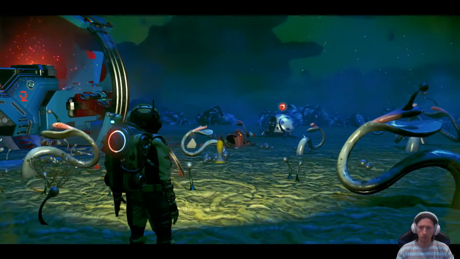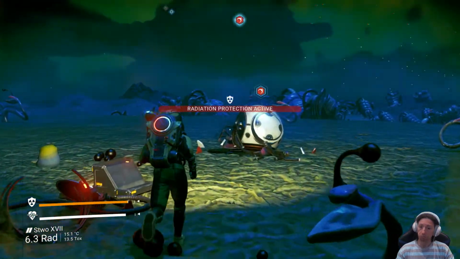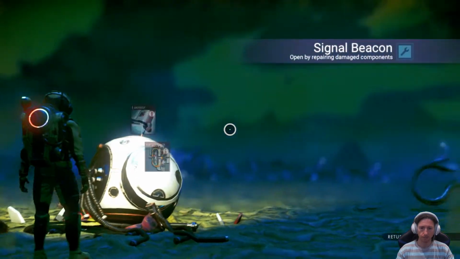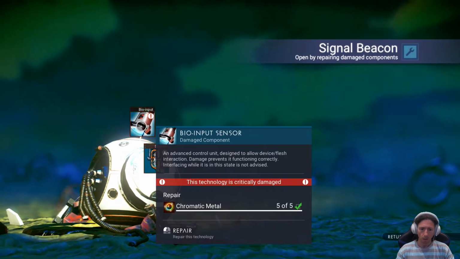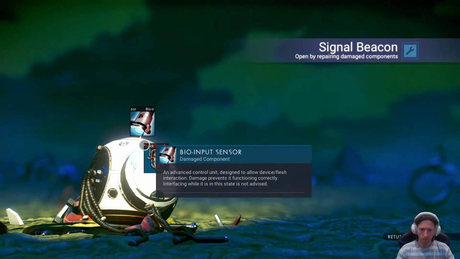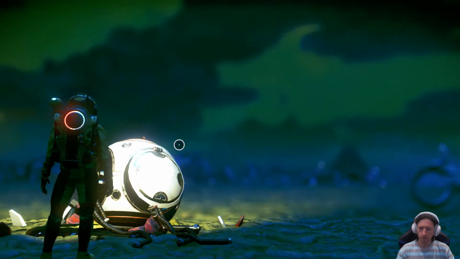Stu 617. All right, Stu 17. Let's just see. This is a radiation planet. All right. Signal beacon. Chromatic metal. Yeah, repair this. How about this? Sodium. Repair. Distress beacon.